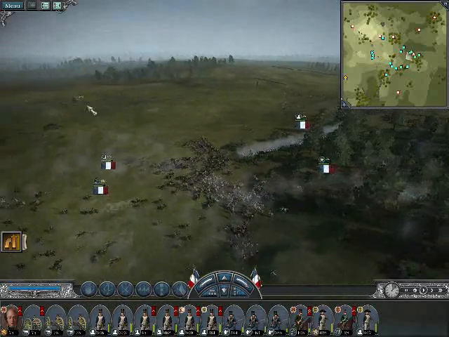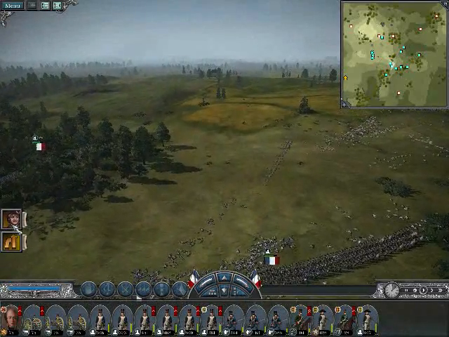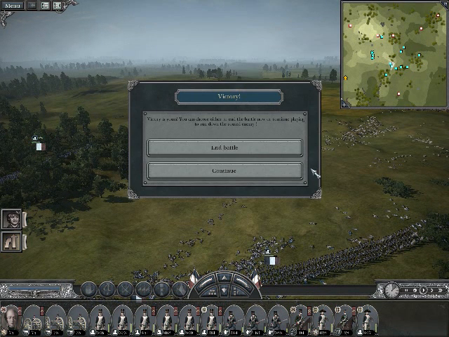And so that's how this famous victory is won. Karl von Austerlitz lays wounded. And the battle has been won. And Italy is now under firm French control. A road now lies to Vienna.